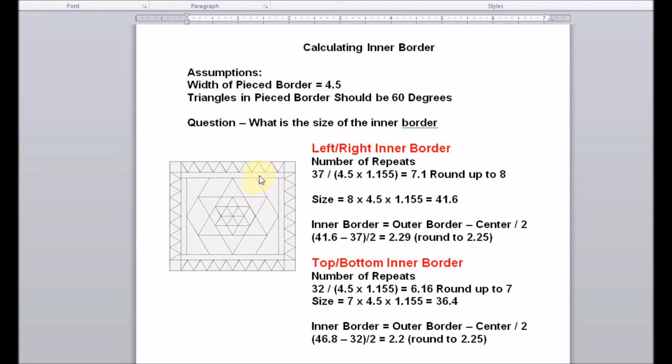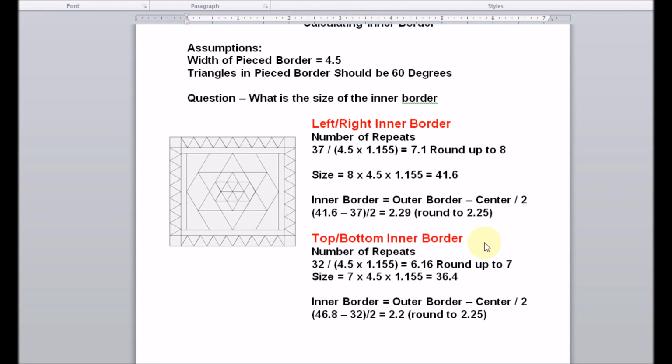Now, because the border has to be bigger than the inside, I've got to always round up. So that 7.1 is going to round up to 8. Then I'm going to take the 8 times the 4.5 times the 1.155, and that means that this border going across without the corners is 41.6. So my inner border has to equal that outer border, which is 41.6, minus my center measurement, which is 37, divided by 2. And so that is 2.29. I would end up rounding that to 2.25.